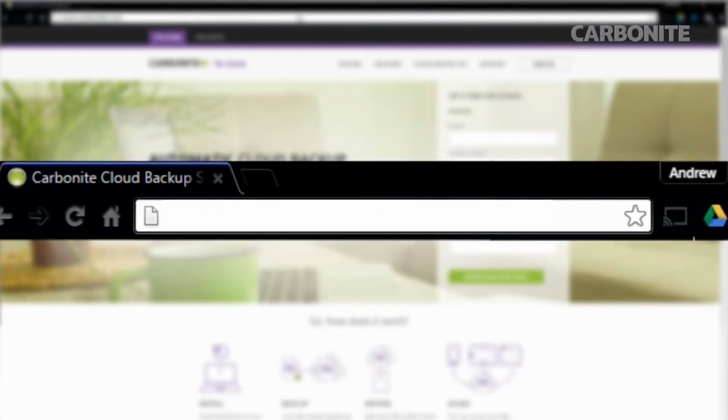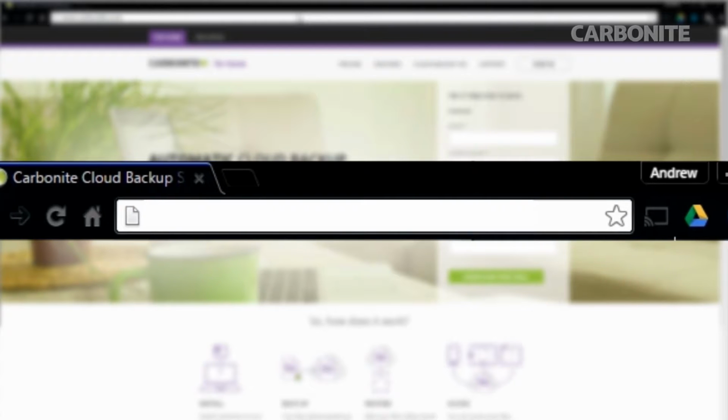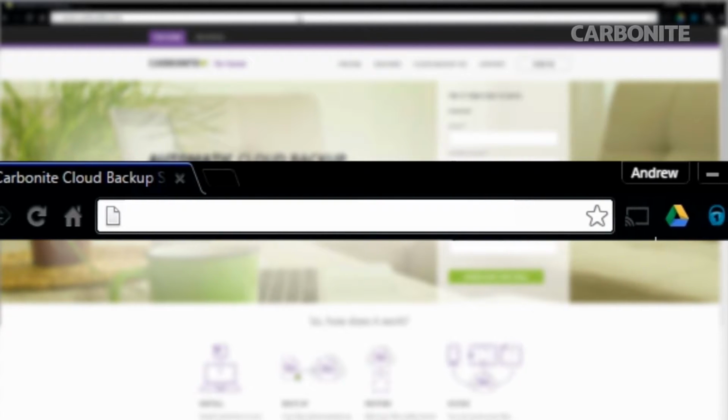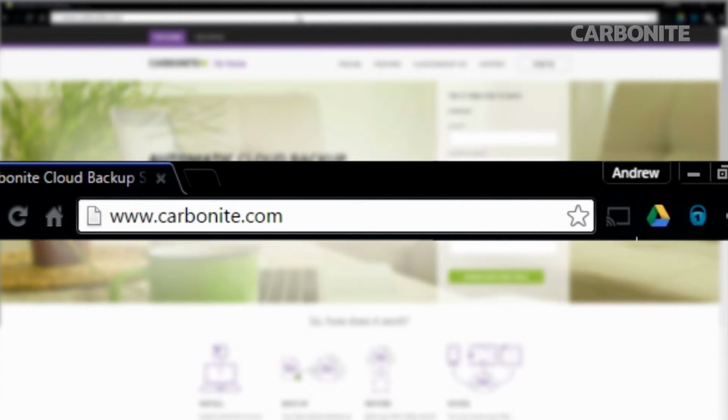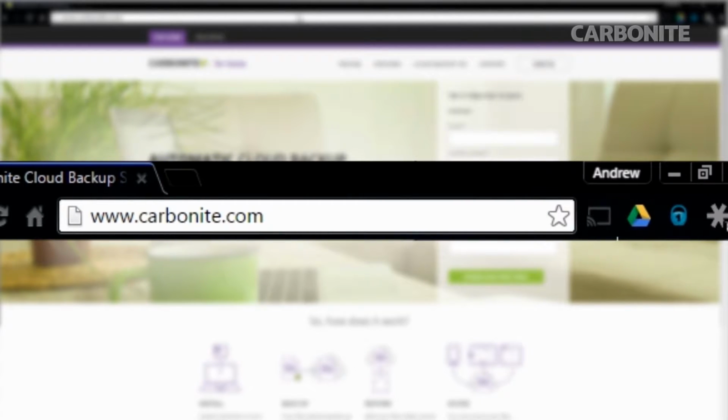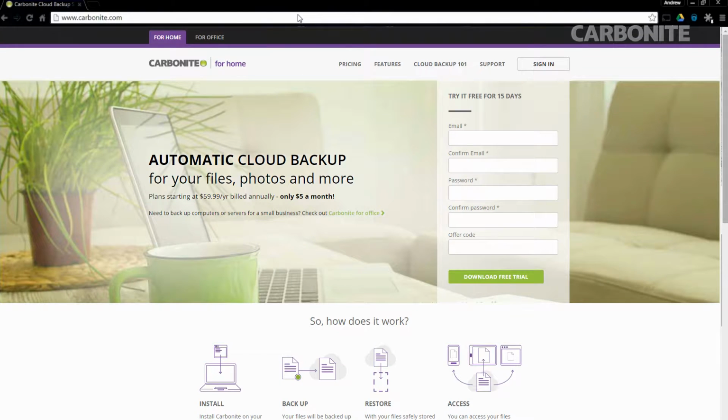We'll start with the main component of navigating the internet inside a browser, the address bar. When you get a web address, this is where you put it. It's usually formatted starting with www and ending with .com or .net. This is the quickest way to get to any website you're visiting for the first time.